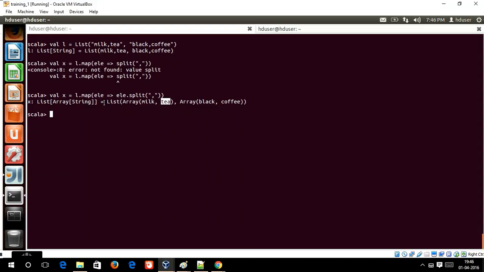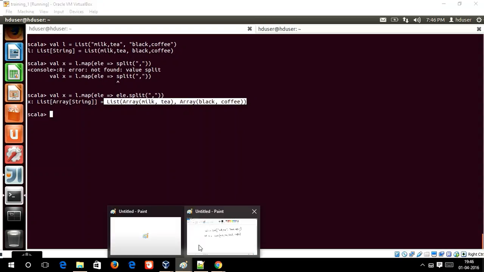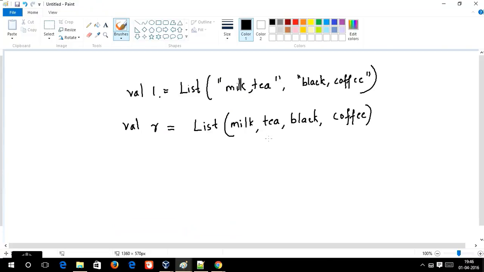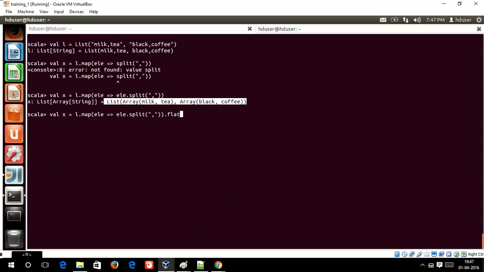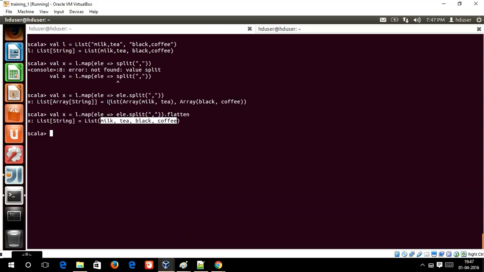But we did not want it in this fashion. How do we want the result? We want each element to be an element in the list. We don't want a nested list here. So what we can do is flatten it. There is one API called flatten. Once we do a flatten, it gives it in this fashion. Flattening is nothing but unnesting the nested structure.